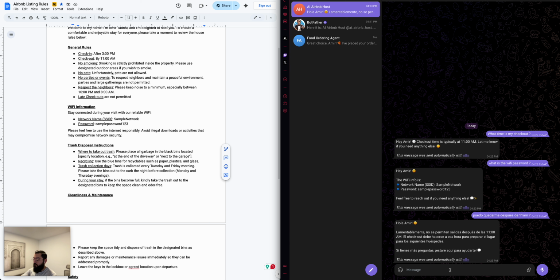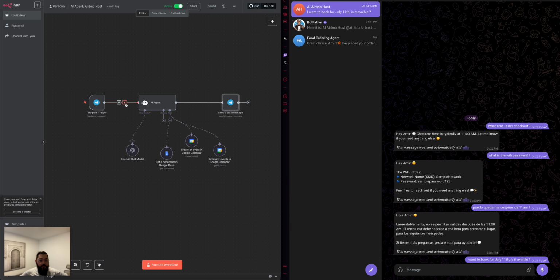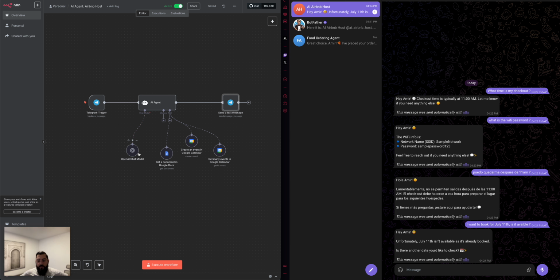Or let's say I want to book for July 11. Is it available? And let's see what is the response. So what happens here is the chat model processes and goes to the get calendar event and checks if the day is available.